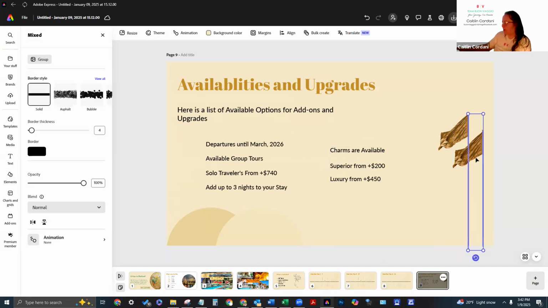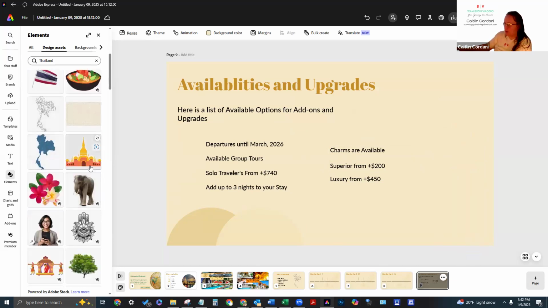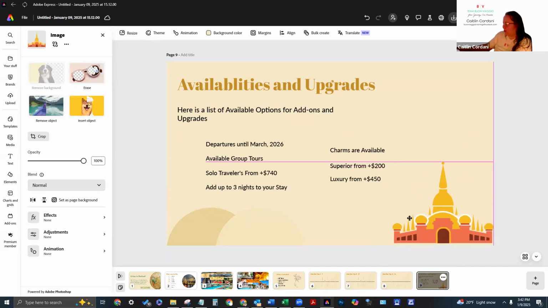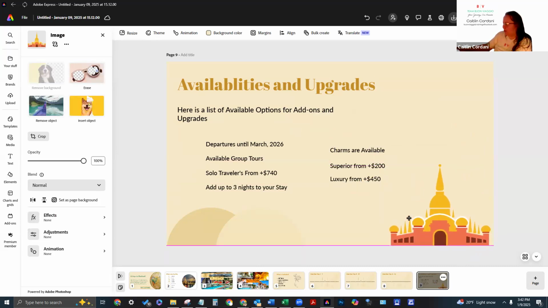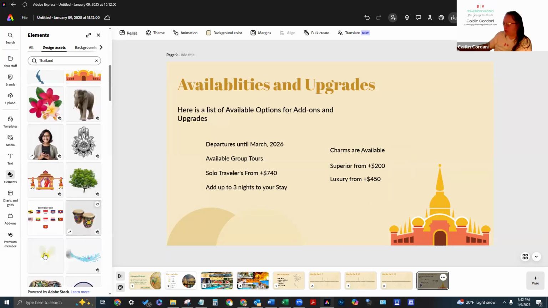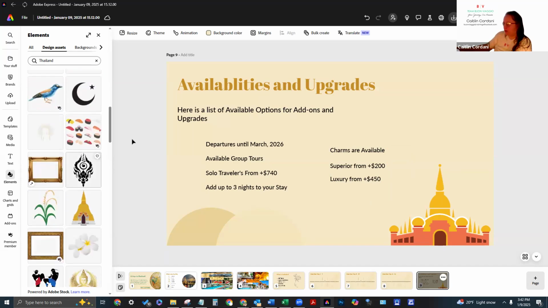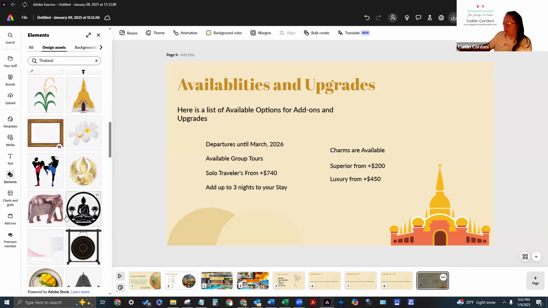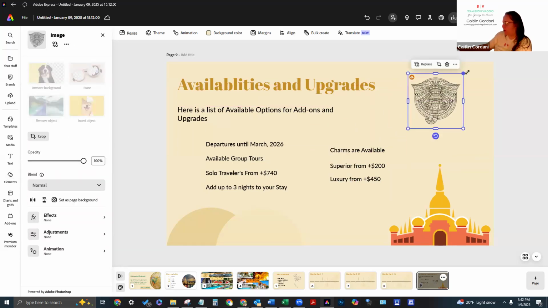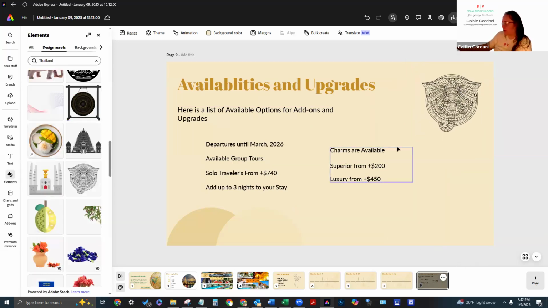I don't quite fancy these flags that they're trying to achieve. So I'm going to try something else. I like this Taj Mahal looking. We're going to use it down here. Really like this, so we can put it up here as well. Or you can, you know, take this one out.